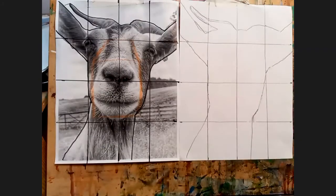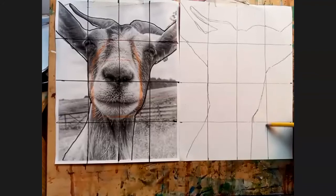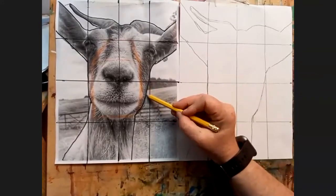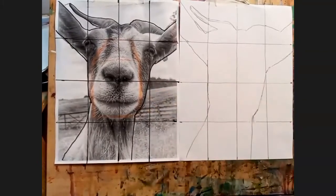All right, and then this next shape. Yeah, so Nina, yours is a little too skinny. Look at this shape, right? And look at what you've done. You've done something that's more like this. Okay.